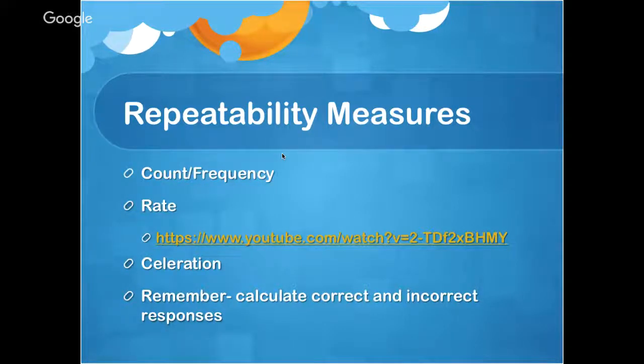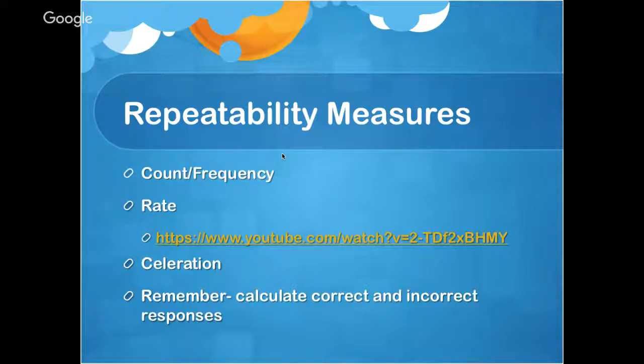Acceleration is how rates of response change over time. They can accelerate, which means increase, or decelerate, which means decrease. A good example I have for acceleration is when students are studying for an exam that has lots of vocabulary terms. They may create flashcards of their 100 terms, and then spend a minute every day studying those terms for the few weeks before the exam. Every day they practice for a minute and write down how many they got.